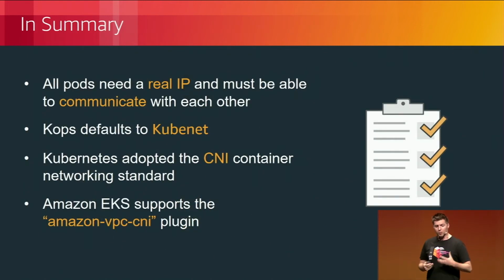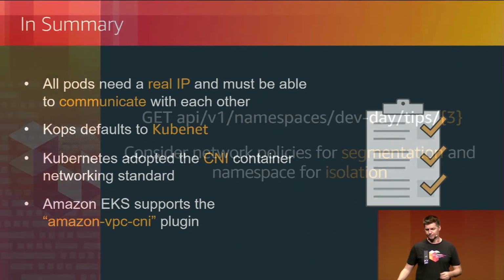With regards to networking, all of our pods need their own IP addresses to communicate with one another. As I mentioned before, Kops, the tool for deploying clusters, defaults to using the kubenet provider. It has some limitations, so just be mindful of the potential scale of your cluster. CNI is a great option. There are plenty of plugins available from various providers out there to facilitate communication between your pods. Amazon EKS currently supports the Amazon VPC CNI plugin, but you can also use that with your own Kubernetes deployments on top of AWS.